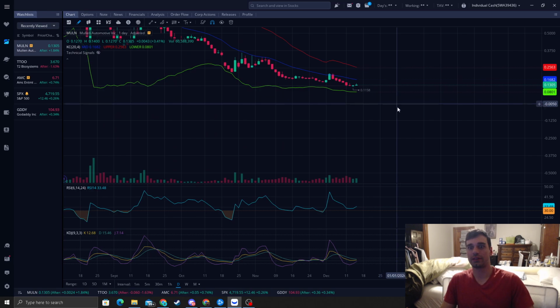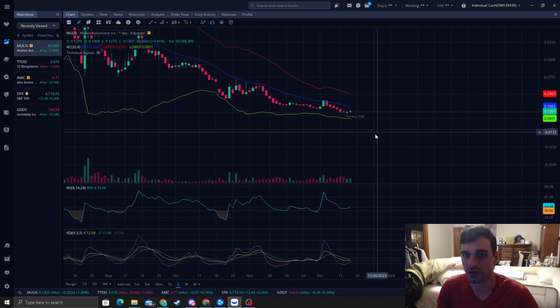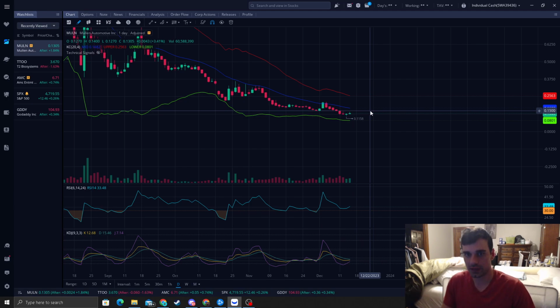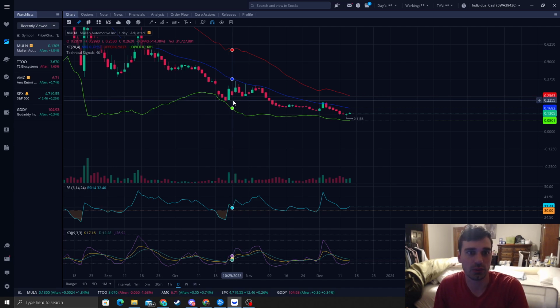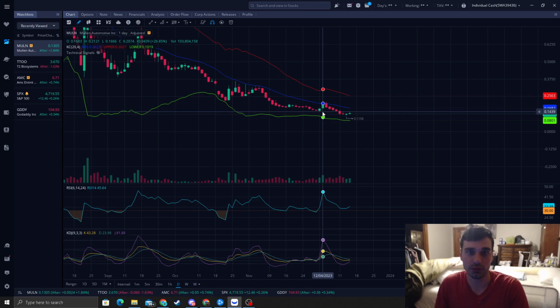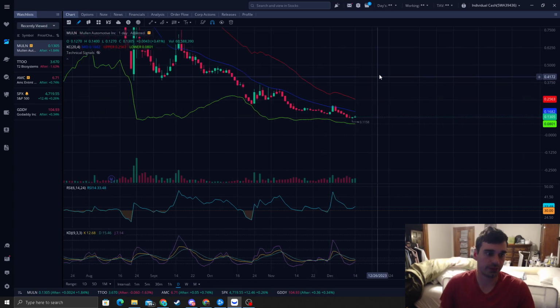So now we're at the point where we're in the middle. You see this little area, just consolidation. This is a no trade zone. If it goes back down to here, you can take another one, and then bam, it probably gives you another big move. This gives you religiously that 20 to 30% move area. It's pretty nice. And then when it gets to the blue band is when it's the big move. All right, so that's how that works.